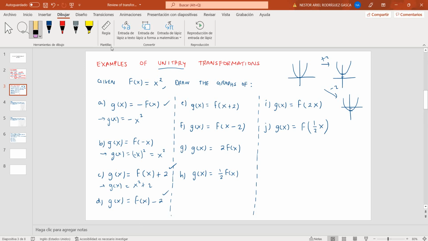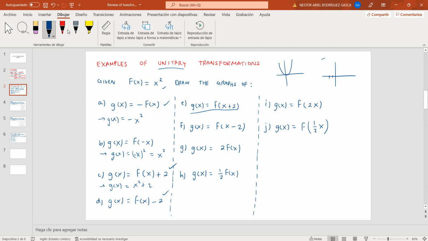What we're having here is horizontal translations in both of these cases, but just don't get confused, right? Most people would try to match the plus with the direction of rightwards and the minus with the direction of leftwards, but this is not what's happening here. When you have this type of translation, when you add 2 to the input, what you will cause is a horizontal translation of 2 units to the left.